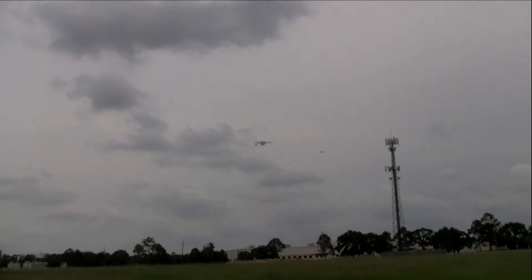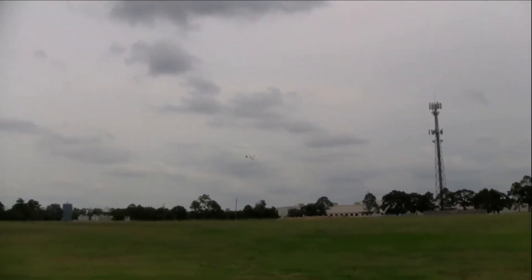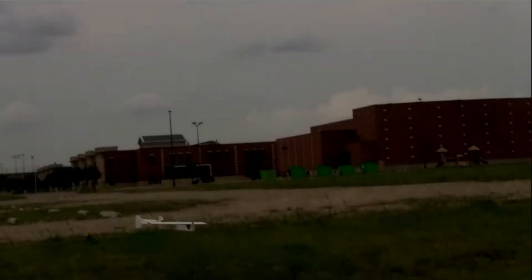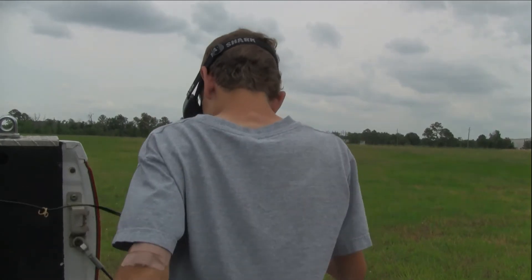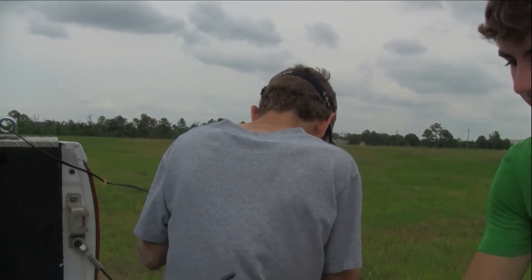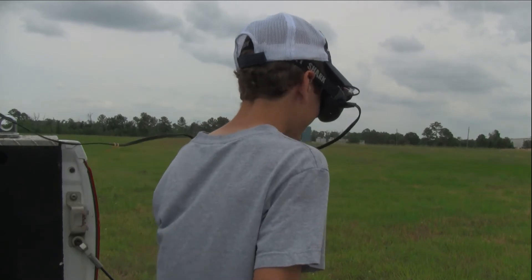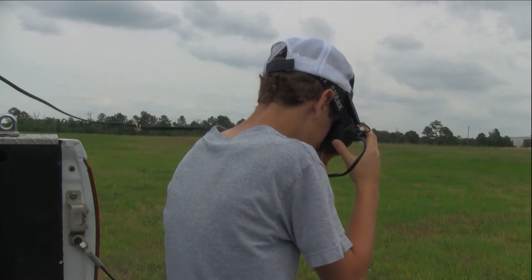It'll go vertical. Definitely seems like the center of gravity is a little too far back still. I bet I can hover this thing. I'm going to bring it in really close. Hey, there's a bird right now. You know what this reminds me of? Yeah, you can hear it but you're not looking at it. Yeah, it's weird. I was flying my quad in the front yard.